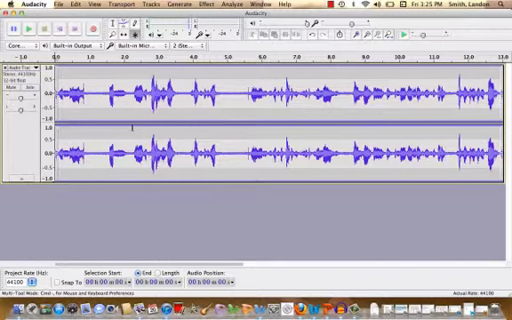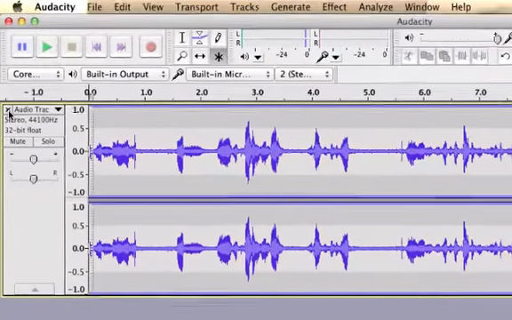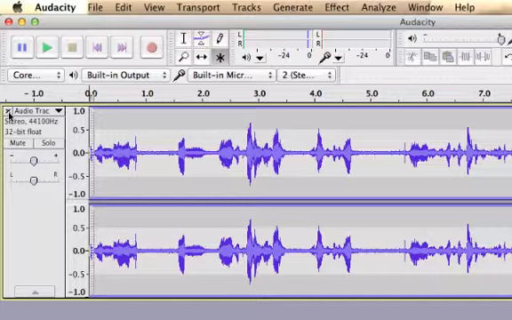Once you're done recording, then you move on to editing. At any time, if you need to get rid of the track that you're using, you just come over here and click on this X, and that'll get rid of that track. Now when you do that, there's no kind of warning or confirmation window that pops up, so make sure you don't do that unless you're really ready to get rid of that track.